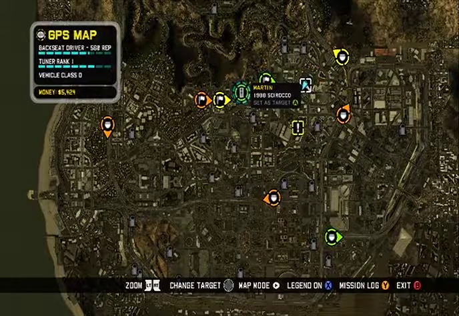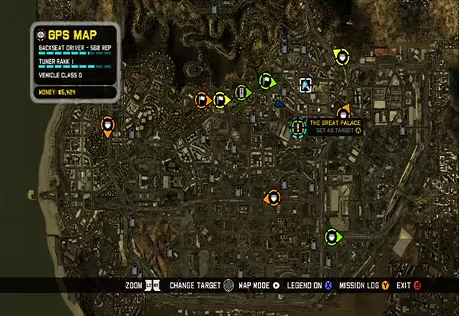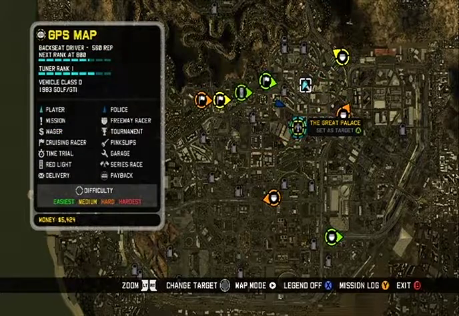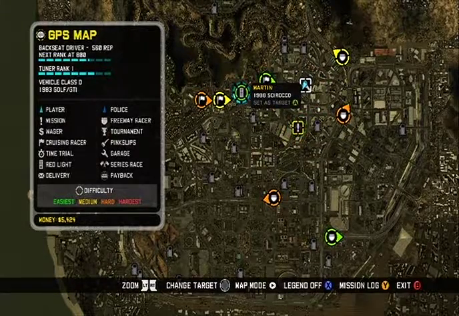Since I got all the rep I need, I'm going to see what else I can do at this point in the game. I'm not even sure what. Let's take a quick look and see what my other options are. Legend on. What is that? A series race. Yeah, I think it's a story mission. And what's this? Red light race. I don't think I've done one of those yet, so I'll do that.